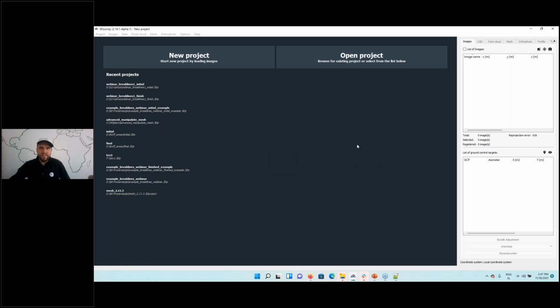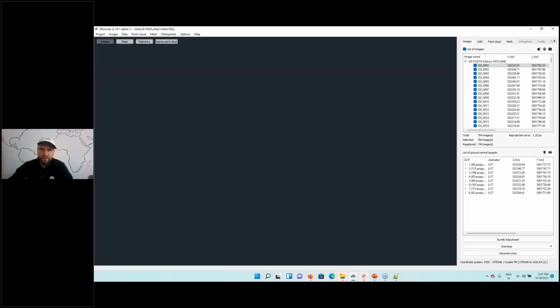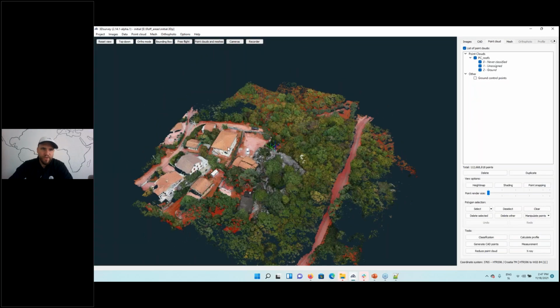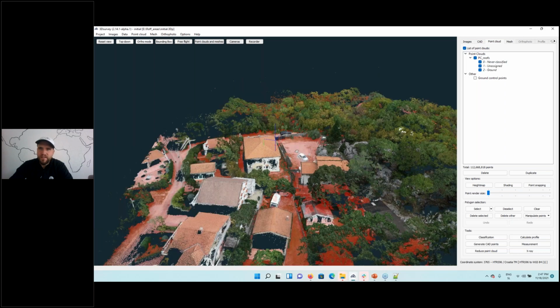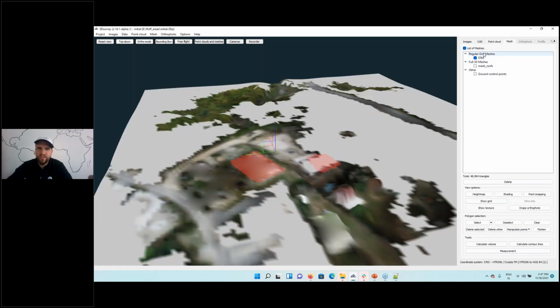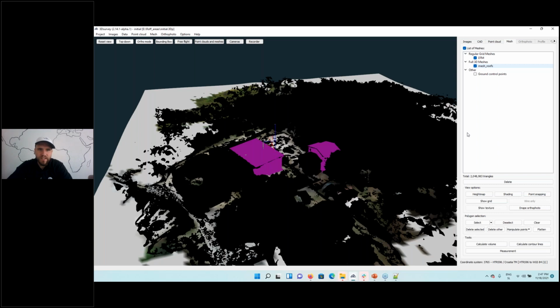We don't need the images. Okay, let's wait for all the data to get sent to the GPU. Let's go to point cloud. So here is our point cloud for our area of interest. We also have a regular grid mesh calculated here. And we also have a full 3D mesh. Let's just wait for the textures to load.